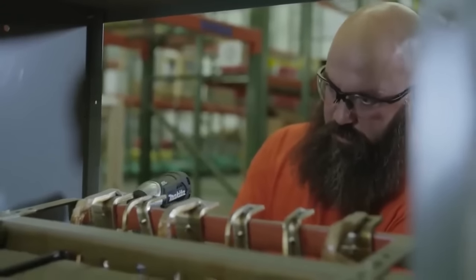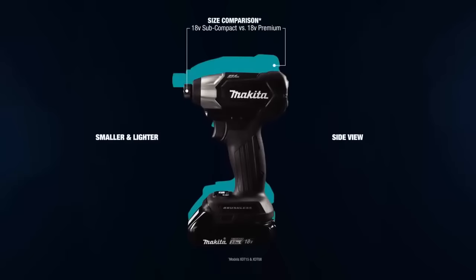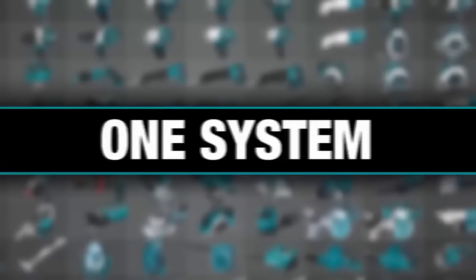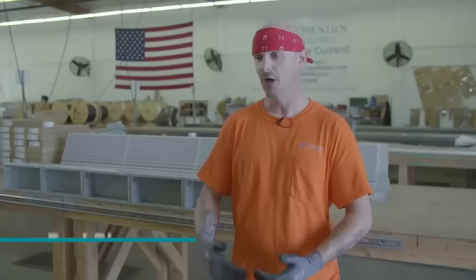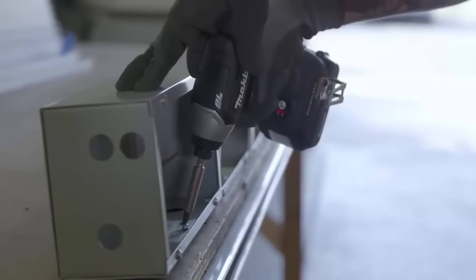In our trade, in any trade, time is of essence, so the faster it charges, the quicker I could swap batteries and get back to work. If it's interchangeable with every power tool I have, that's obviously convenient, so I don't have to have multiple chargers, multiple batteries. It's very important that I have one battery and one charger that powers up multiple tools. All day long, I switch off from an impact to a drill motor to a circular saw, and having one battery platform for all those tools is very important.